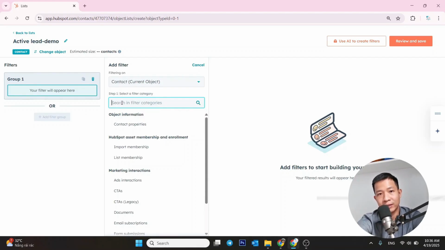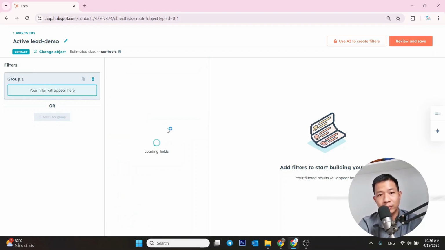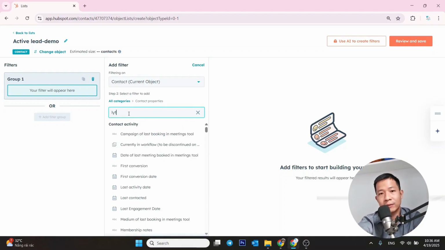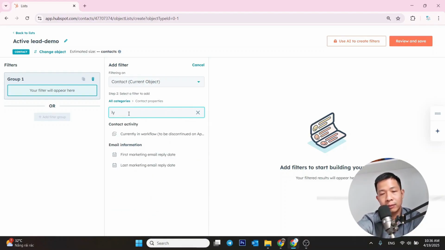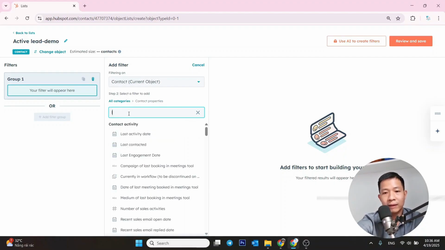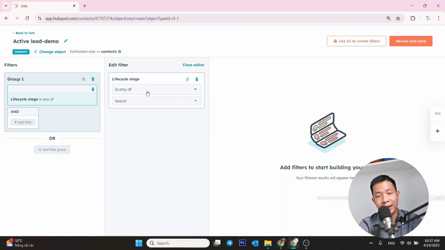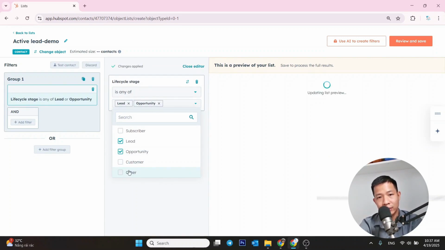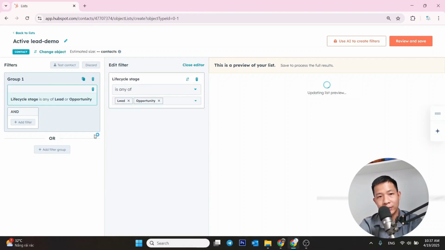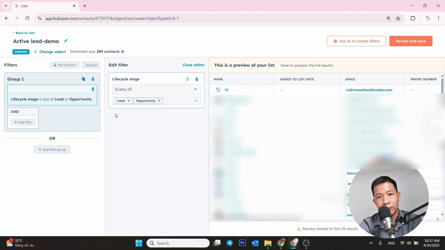Next, we add a filter there to filter the property lists that we select. First, let's choose the category section. So please help me select property here. Then select lifecycle stage right here. Then click to select is any of, for any value that it contains. In this list, active, it should not be in customer. Okay? All right, with these 2 fields, that's good. Then you will put everything into this active list so that later you can do email marketing. Then you can click review and save.